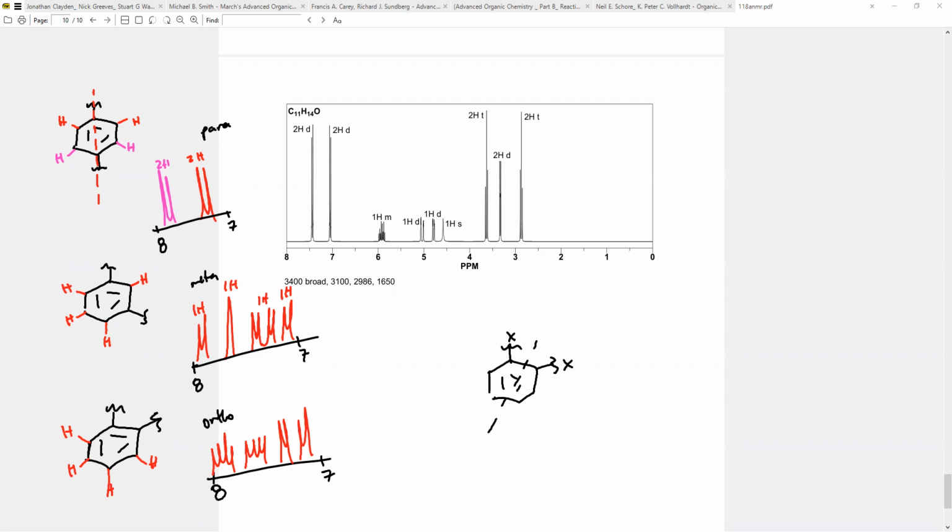Usually in this class, we never really see this kind of symmetry going on, but you never know. Maybe she might get something like, I don't know, I'm just saying things at this point. What can we expect? I mean, it would be a 2H. I'm wondering what the coupling would look like, because I've never really seen something like this before.